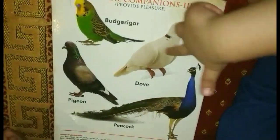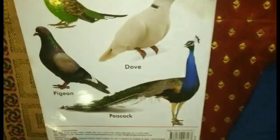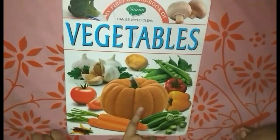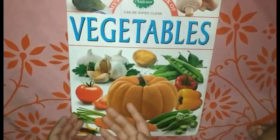So, Hamdu, which bird do you like? One, two, three. Three? You like this one and this one and this one? I like peacock. What's this? Pumpkin. It's very huge. Oh, I can't eat the full pumpkin. It's very big.